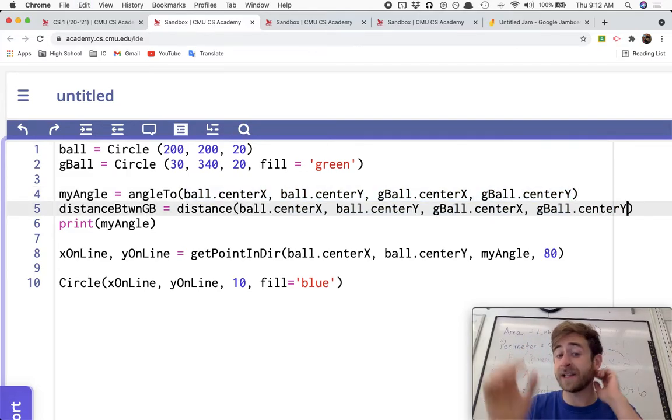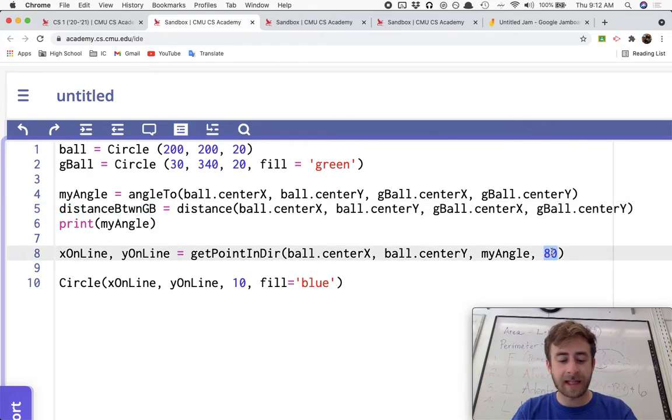So now I'm getting the distance between the black ball and the green ball, storing that distance in this variable. Then if I just put distance between green and black, what this will do is a bunch of calculations just to put a circle back on top of that green ball.